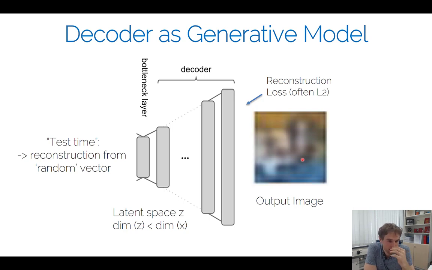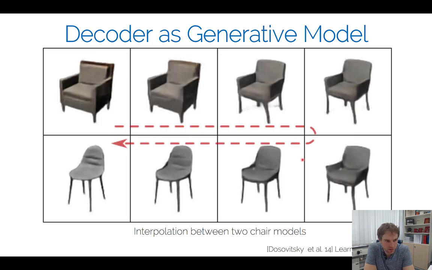What you would assume is that the network just learns a mapping from the latent space to the respective output. And this is one of the very first works. This is actually a paper from Alexey Dosovitskiy. He was in Freiburg at the time. And you can train a network like this, and then you can go ahead and interpolate in your latent space, right? I have a latent code of this image, I have a latent code of that image, and I just want to do a linear interpolation in this latent code that I've just optimized for. And then I'm getting intermediate results that show a natural transition between the two images.